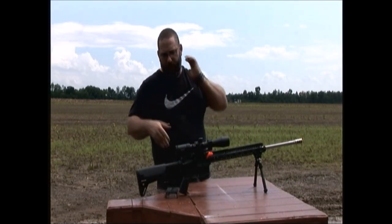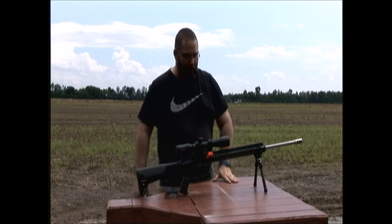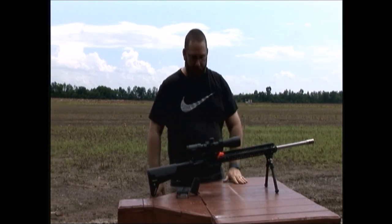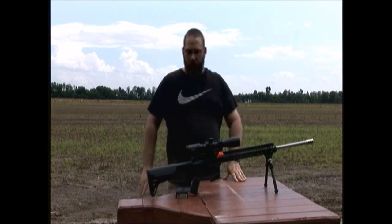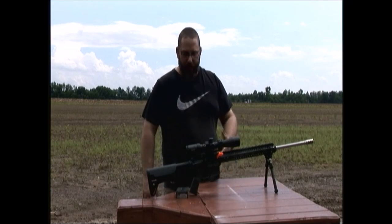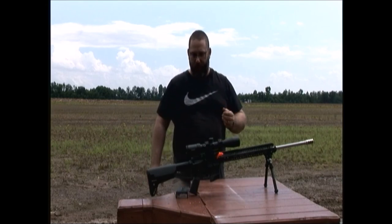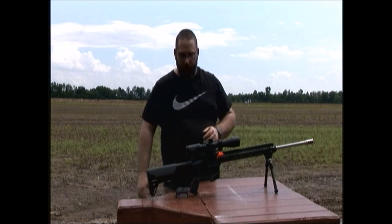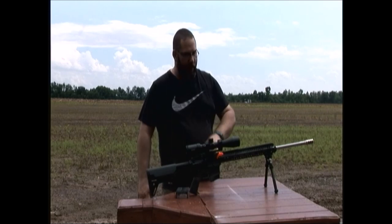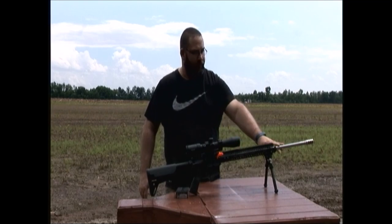All right guys, we put Mike's build up and pulled mine out. We're going to run through it real quick. Once again, it's 6.5 Creedmoor — that's the caliber we looked at staying with on an AR-15 platform. This is another gun that I built from the ground up, started with strip parts. We started with the Anderson strip lower. It's got a Dirty Bird parts kit in it, it's got a Timney Targa II — I went with a straight blade trigger, it is 2-stage, 2-pound. I've got it with the Magpul grip and a Magpul SLS stock on mine. I'm running a Bear Creek Arsenal 6.5 Creedmoor, 24-inch stainless steel.